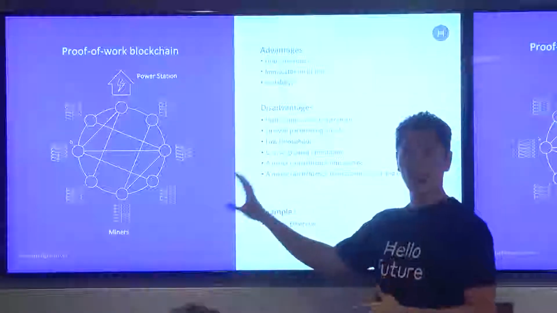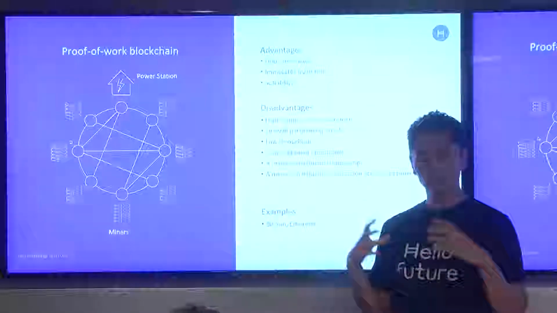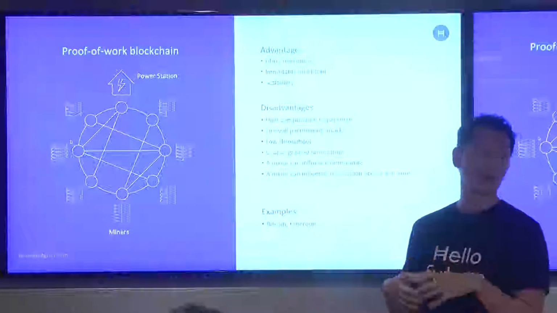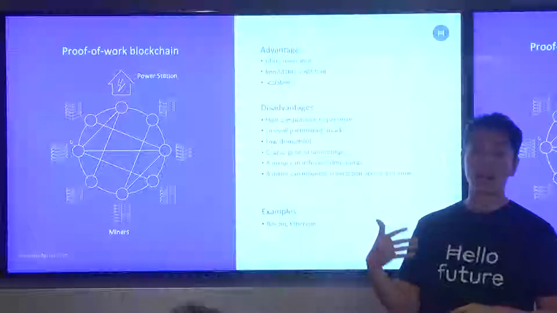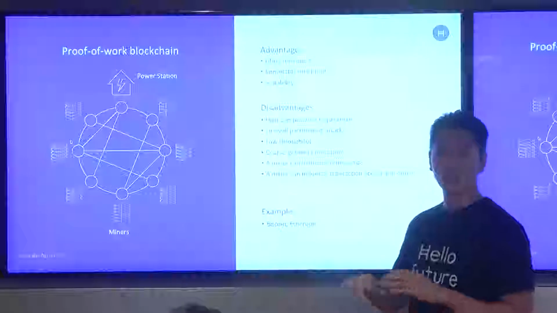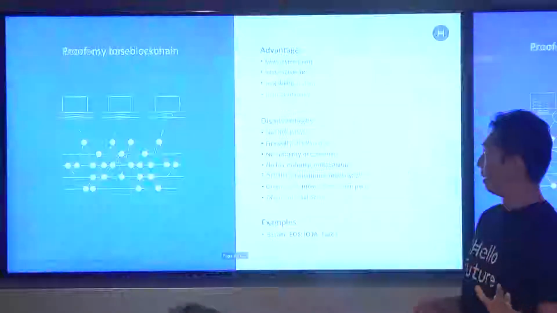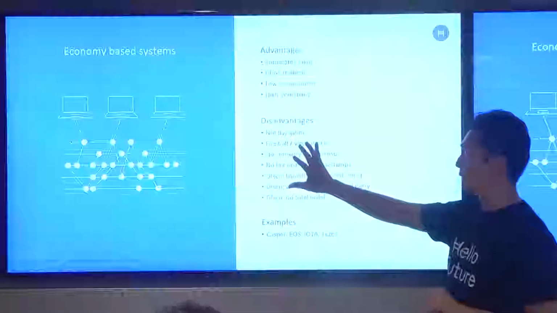It is also not fair in that the miners can affect the order of the transactions that enter into the ledger. In fact, they very actively do that. The miners will put in transactions that pay them the highest transaction fees. And as everyone knows, this is also extremely energy inefficient. So the proof-of-work blockchain is used in a public ledger.